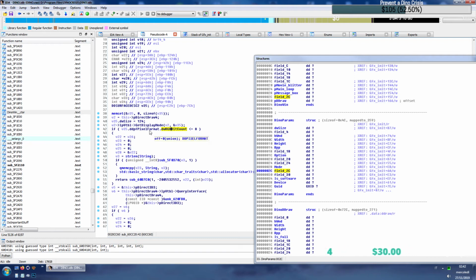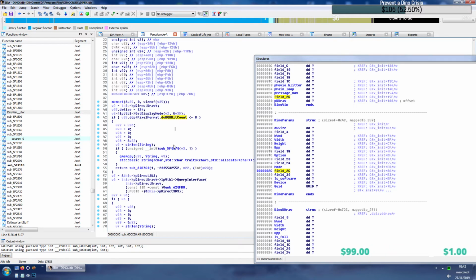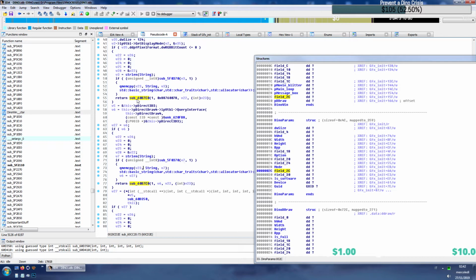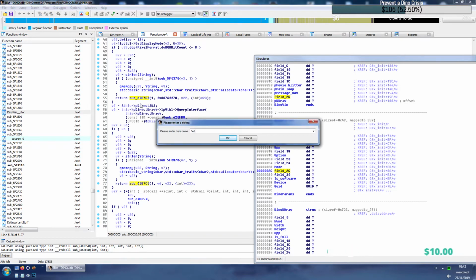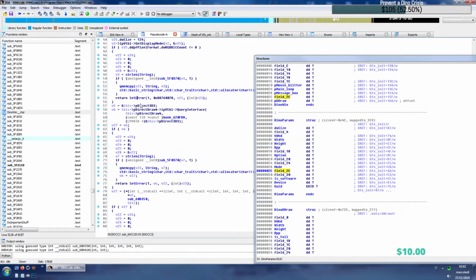So if the pixel format is less or equal to 8 bits, it's basically throwing an error here and kills the thing, I guess. Let's do this. Set error. Let's try this.